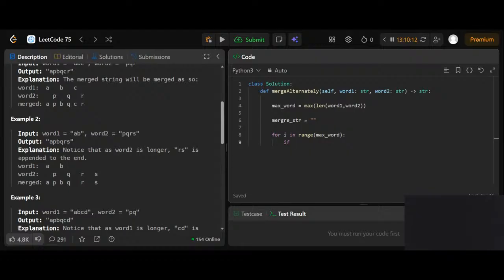So first, word one, match str equal to word one of I.